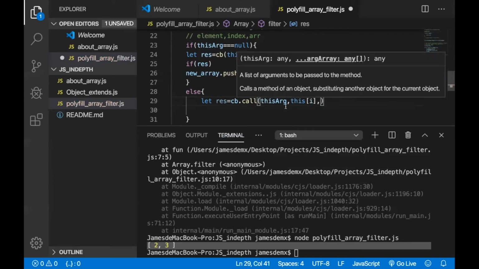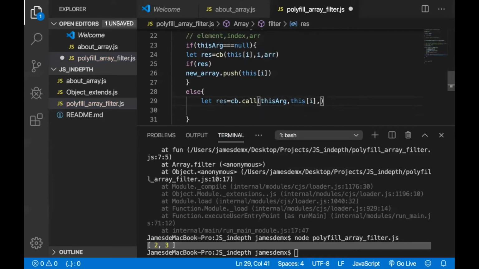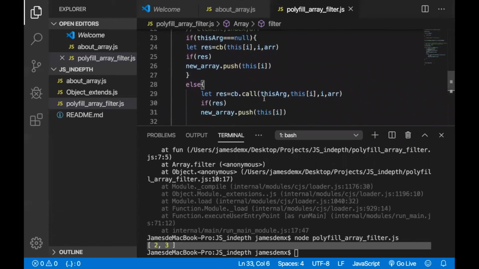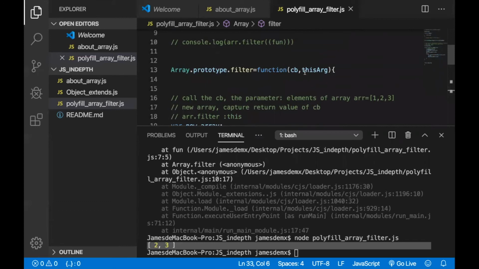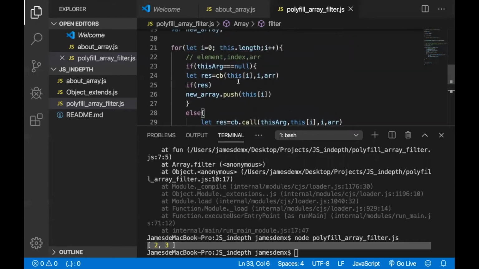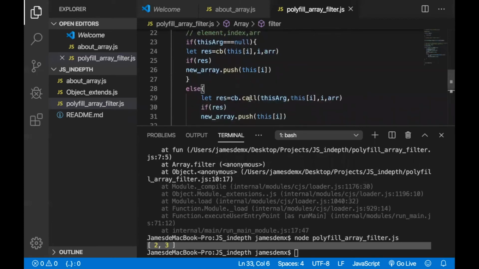Then we just hard bind this to the argument here directly, and push. That's the second point: we have to include this argument here to check whether it's none. If it's none, the function should be called directly. If it's not none, then we should hard bind this when we call the callback function here, okay?